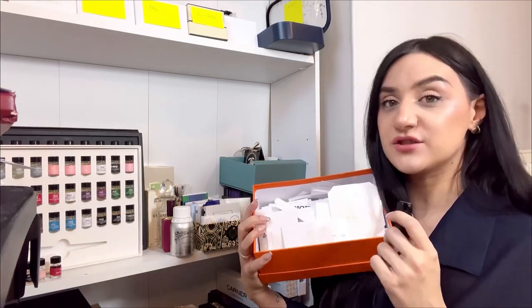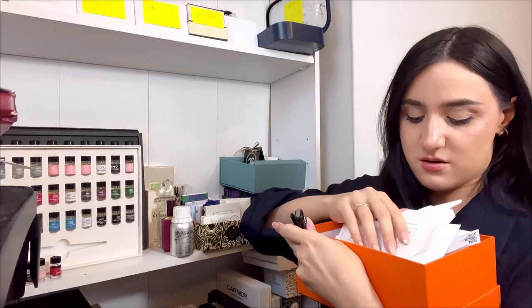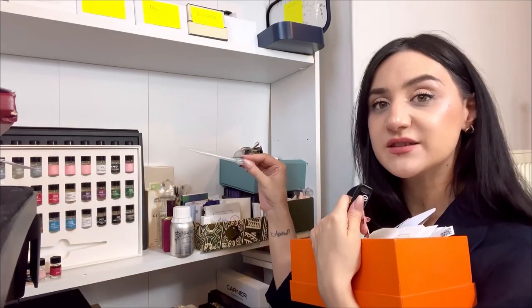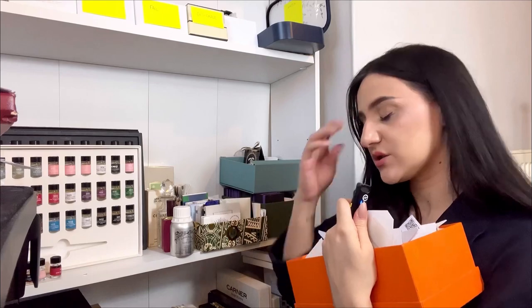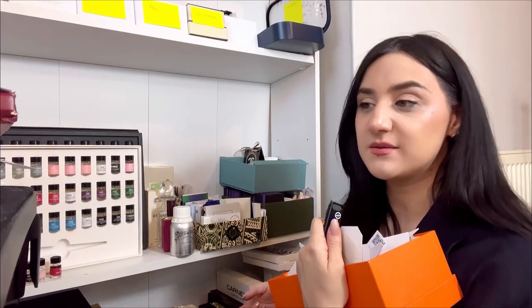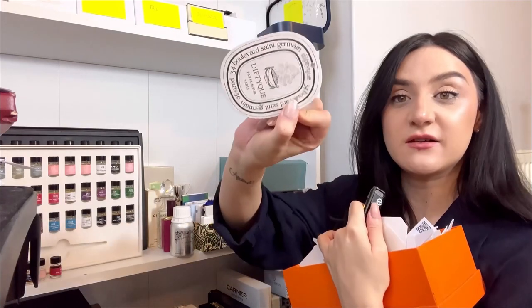This is where I put my olfactory testers because you need to test century fragrances. I've got a lot from different brands. Look at this little Roja - so cute. I've got some pipettes as well; I use them with the raw ingredients or when I have special things to do with samples. Some ceramics too - ceramics hold fragrance a lot, so you can spray your fragrance on a nice ceramic and it will stay for ages. It usually makes the fragrance a little more blossoming than on just a tester strip.